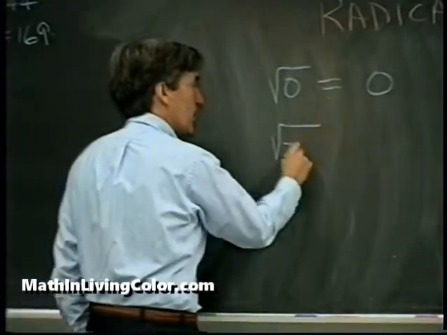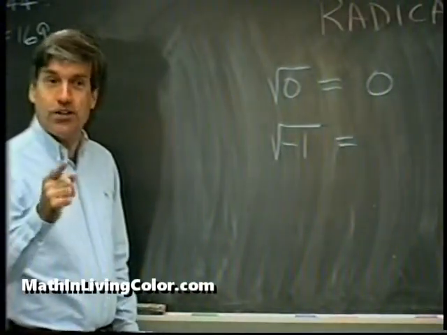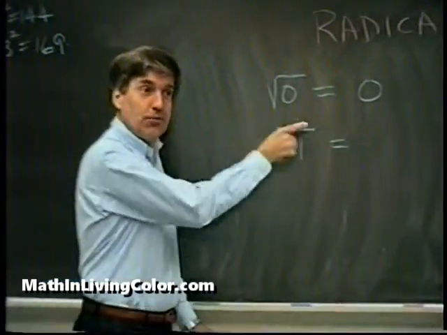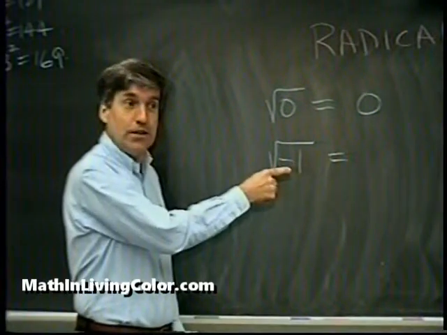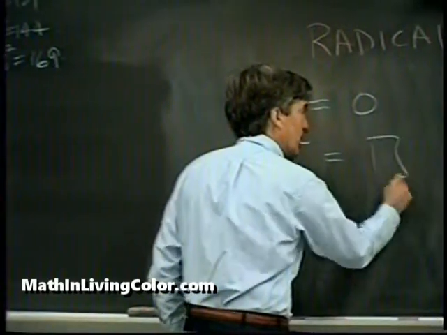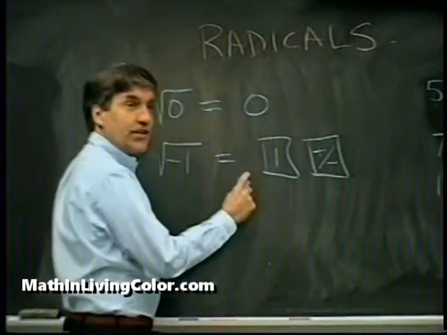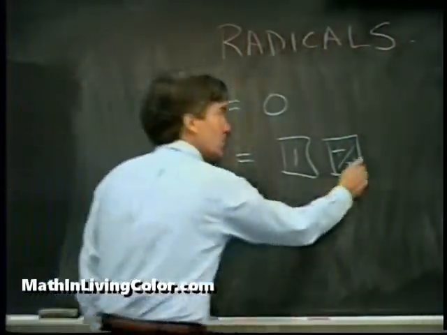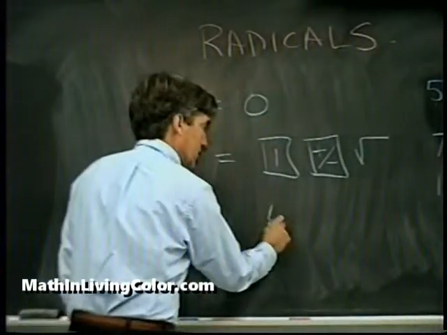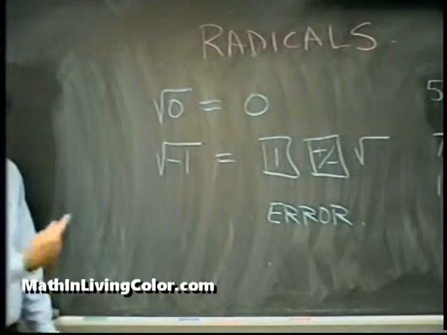One more. How about the square root of -1? Give your calculator a -1. Now, do you know how to do that? You probably have to enter 1 and then hit the plus or minus key. That changes it to -1. And then hit the square root button. And what does it say? Error. It says error.